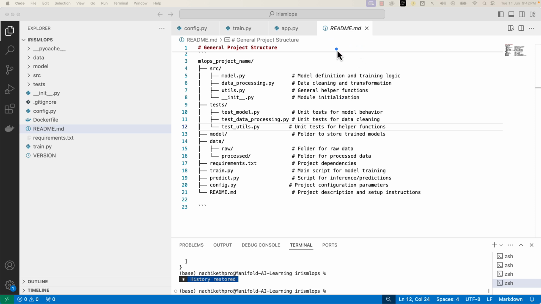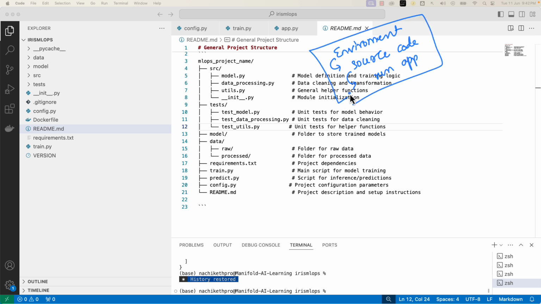One important thing is that we need an environment in which we want to run it. Apart from that, we need to make use of our source code. And using this source code, we will perform the installation of our requirements, like whatever dependencies we have got, we will take care of the dependencies and we should be able to execute that application. So these are the key steps that we want to perform in our virtual environment or even in the production environment. We have to select the Python environment, and inside this Python environment, we'll make use of the source code and be able to run this application.